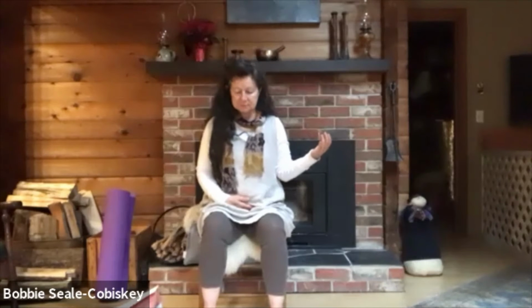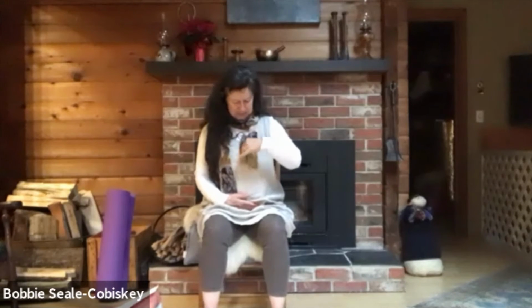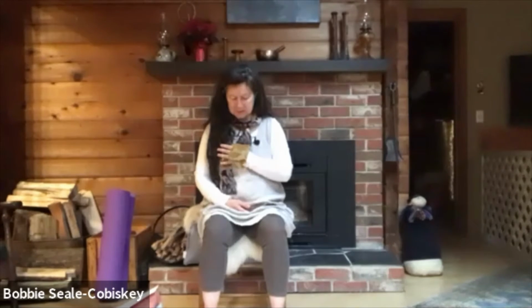Place one hand on your yoga belly, the area between your navel and your pubic bone, low belly, your other hand on your heart center. And maybe noticing the rise and fall of your chest and your belly. Drop your chin towards your chest. Gradually blink your eyes.